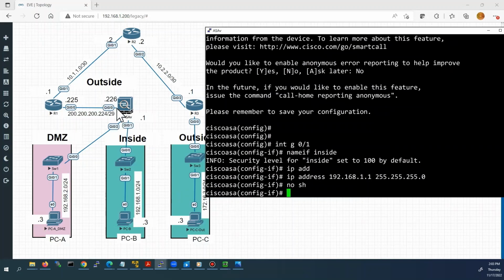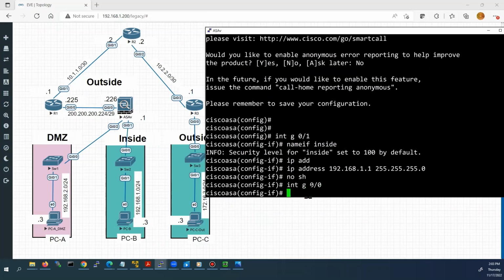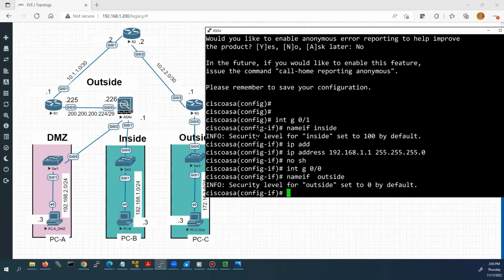Next, we are going to configure the outside interface, that is G0/0 interface. So interface G0/0. I'll name this interface outside. It sets the security level as 0 by default.